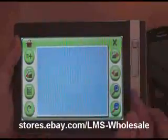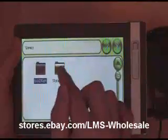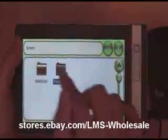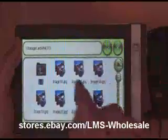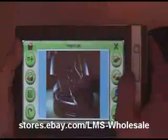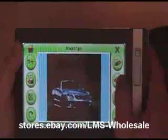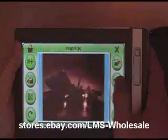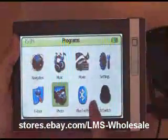Photos is another cool feature. You can actually browse and view photos from an SD card, which may be a little bit easier than looking on your camera. So we'll browse to it and you can see some of these cars — just some generic pictures preloaded on here. I'll exit out of that.